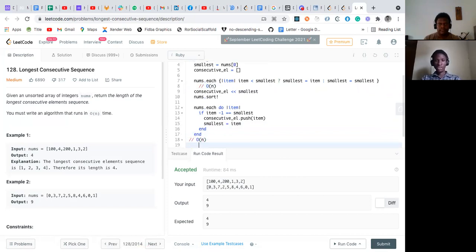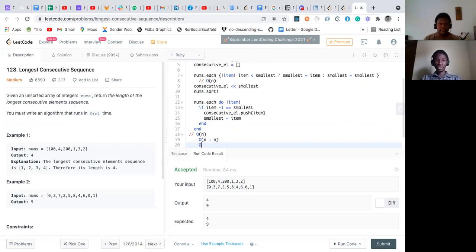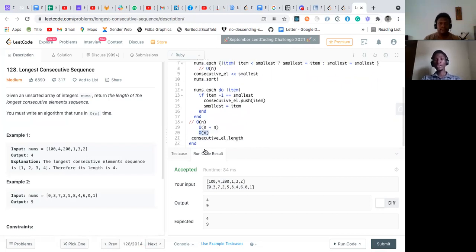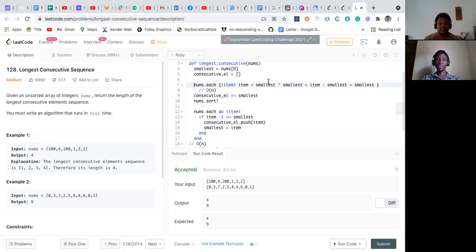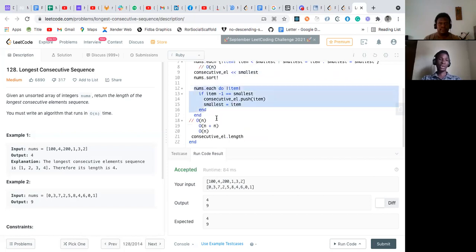So we end up having O of n plus n, and at the end, we will still have O of n as a result. We're not having O of n square here. It's O of n plus O of n, which gives us the same O of n.